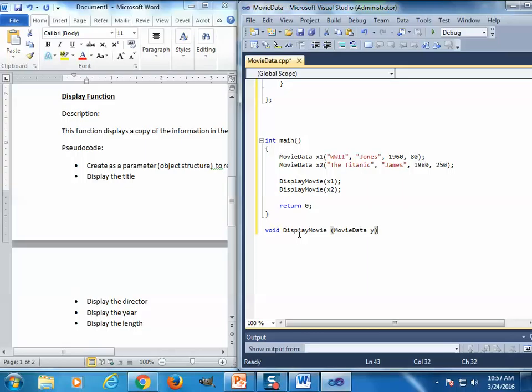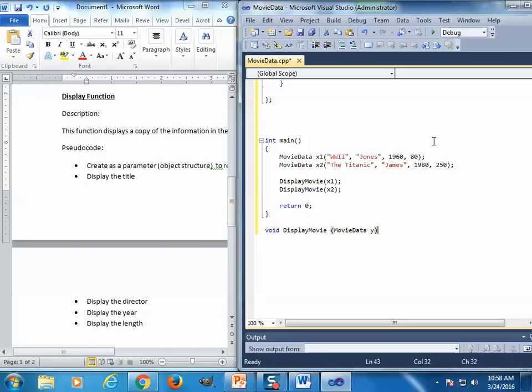Movie data Y. Y is another object that is going to be receiving a copy of X1 the first time that it is called, and then a copy of X2 the second time that it is called. What is the data type of Y? Movie data. Yes.